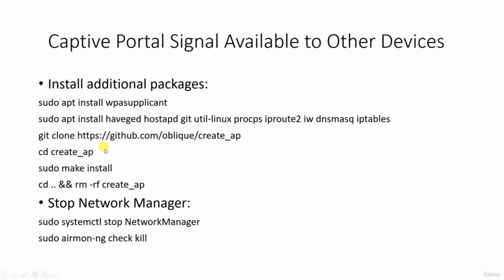Then after you install the additional packages, what you have to do now is stop the network manager. Just type this, and as you can see, airmon-ng will kill the network manager. If you are working from a virtual machine, then you need to disconnect the virtual wired connection so that the script will not get confused when it searches for the default gateway. If necessary, change Ethernet 0, which is the default wireless interface from your virtual machine, to your WAN network interface name.